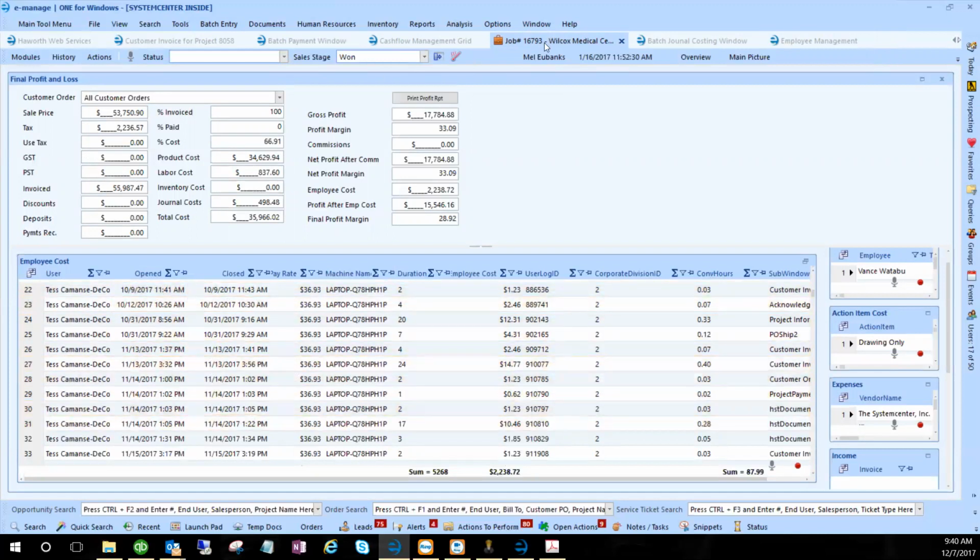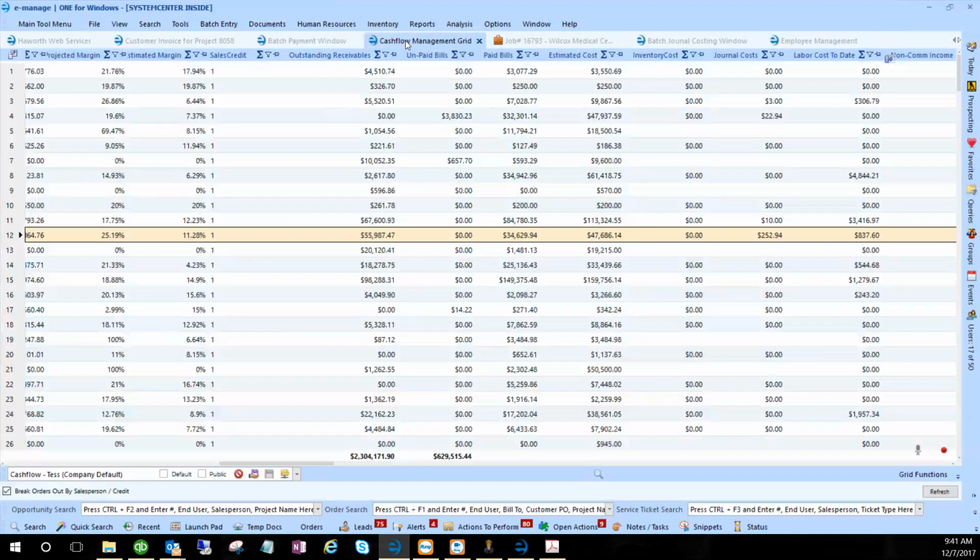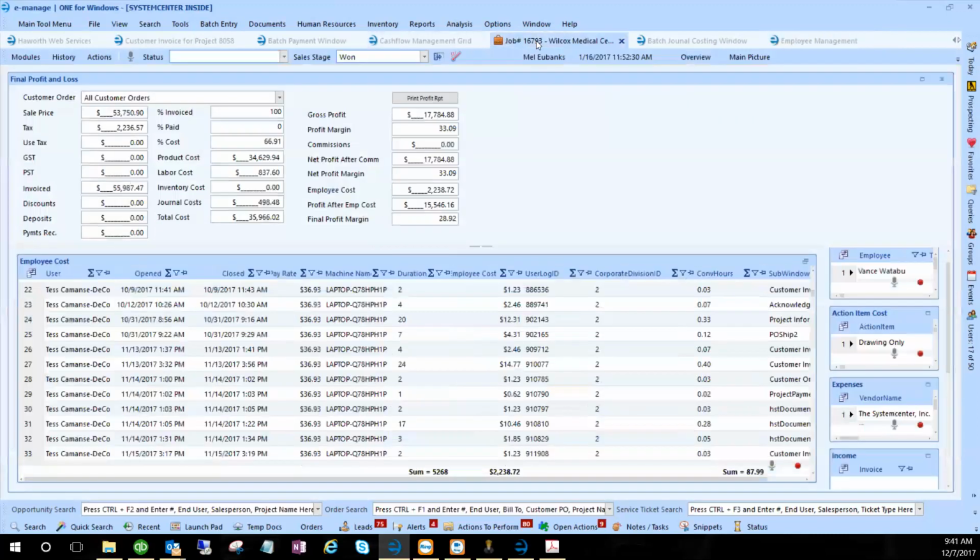And if I click on here, then I click away, it closed the timesheet. If I click back, it creates a new timesheet. It takes a duration, and it takes their employee cost and divides it out based on the duration. So what's really amazing about this is this doesn't go onto your books or anything like that, but you can see how much time your employees are spending and what it's costing you.